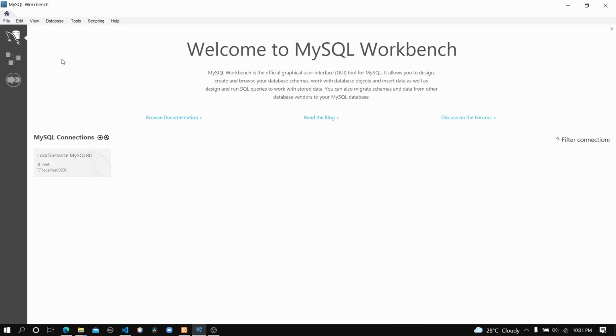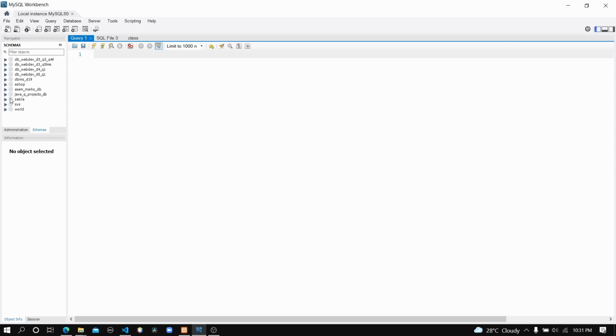Here we are in MySQL Workbench, and this is the connection to our MySQL server, which is the database management system. Let's click on this one, and now we are in the MySQL server, and these are the databases we created earlier. Here you can see ExamMarkDB. This is the database we used in the previous set of videos, and in this software the databases are also called schemas. Now we are going to create an ER diagram.